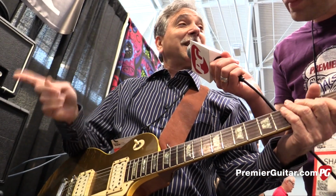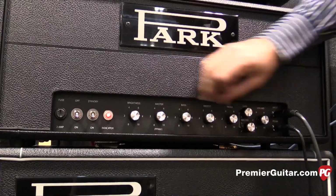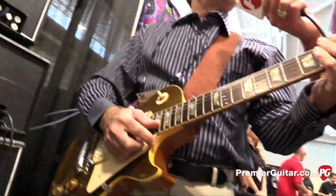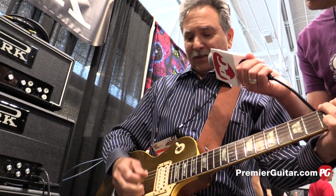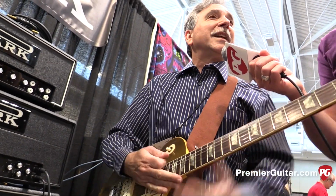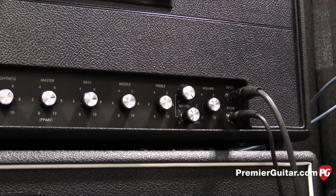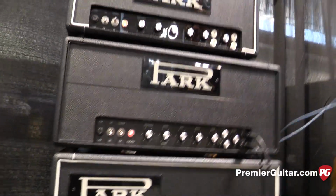Oh, one thing about the clean, let's do that, because this has a post-phase inverter master volume. You can also get the clean sound to overdrive, and that would sound something like this. And that's the clean channel. Sounds really nice. Thank you. So we'll go back to clean, and then we'll hit the overdrive channel. So that's the overdrive set, like with a medium overdrive. So you've really got a wide variety of clean and overdrive sounds from one amp. Yeah, it is really great sounding.